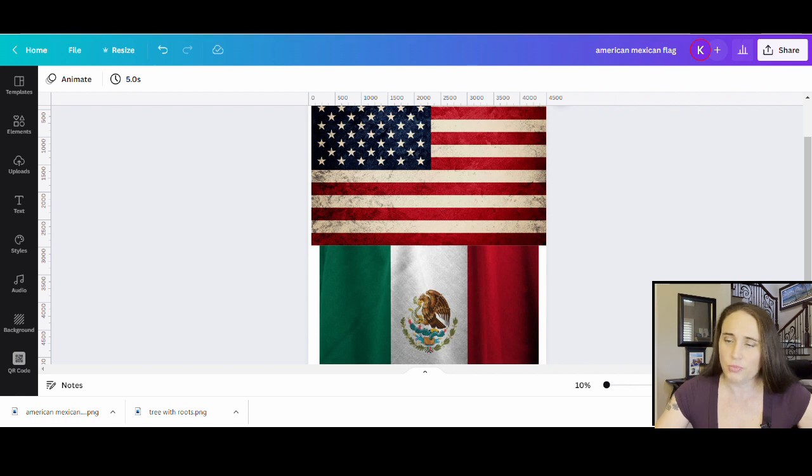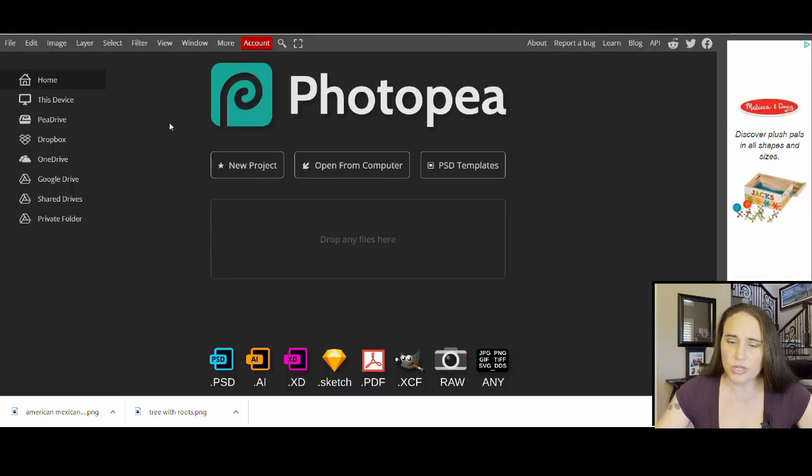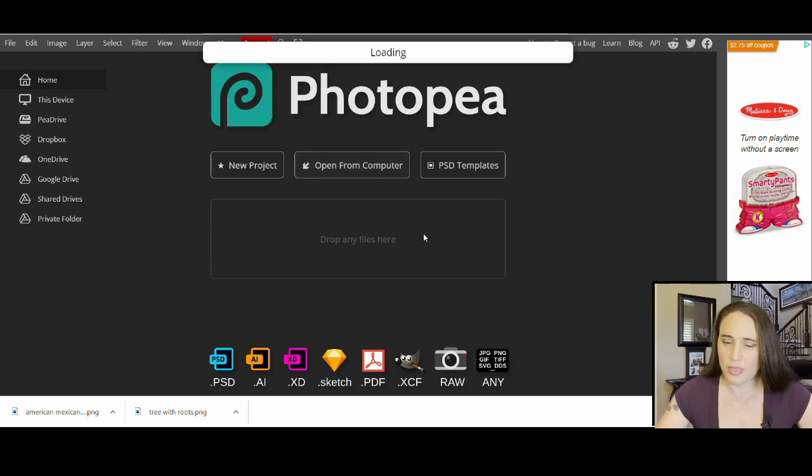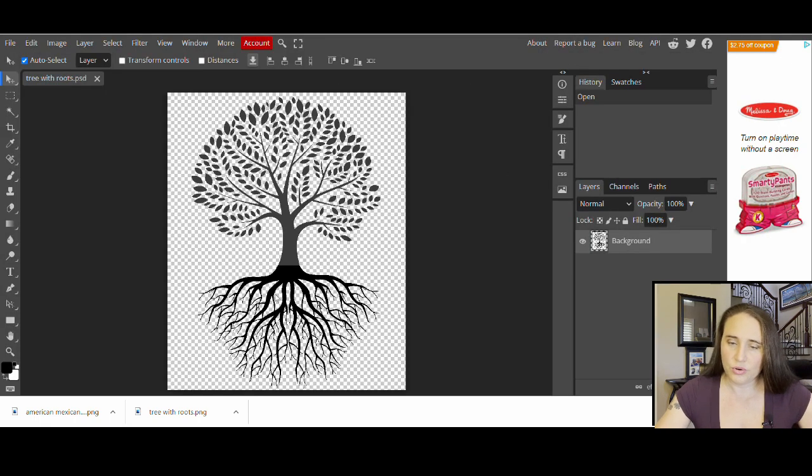So if you just type Photopea into your browser, you'll pull up this page here. From here, the center button where it says open from computer, you can just click on that. It's going to pull up your downloads. Here, you're just going to want to pick your tree with roots and open that. Give it a sec, there it is, there's my tree with roots. And now all I have to do is put my flags over the top.